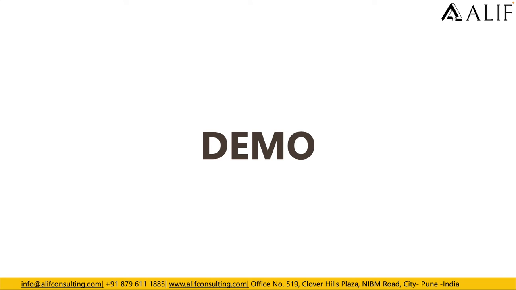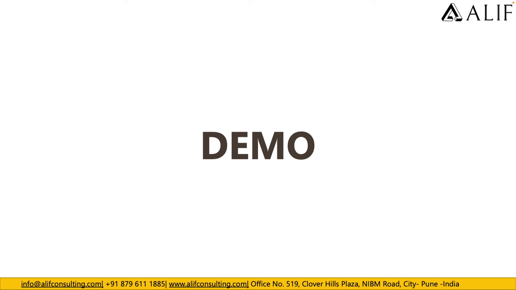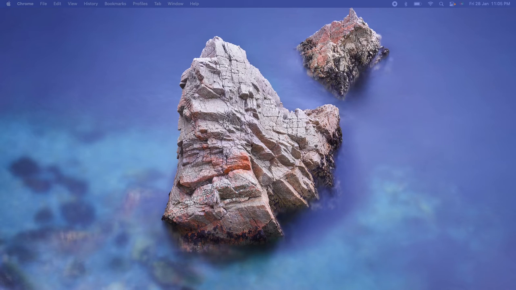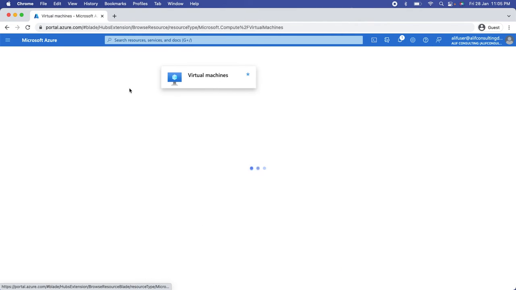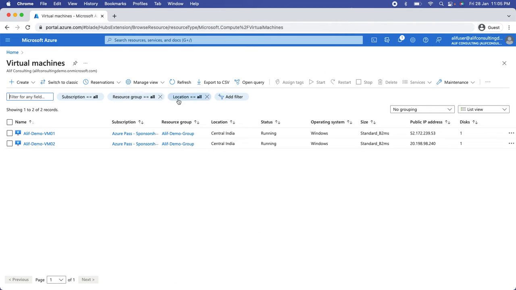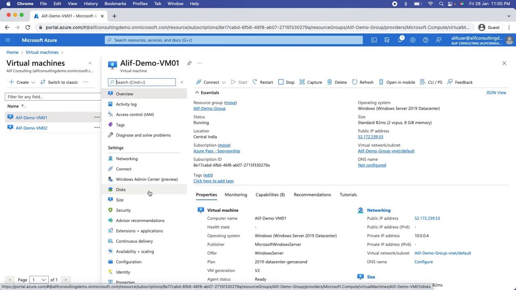Let's move to the Azure portal. In my case, I already have two VMs deployed, both in Central India. So how can I troubleshoot or run the network monitoring?